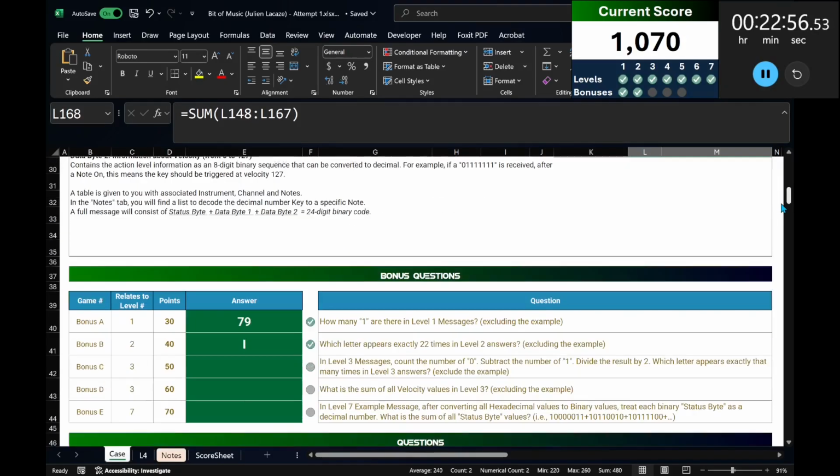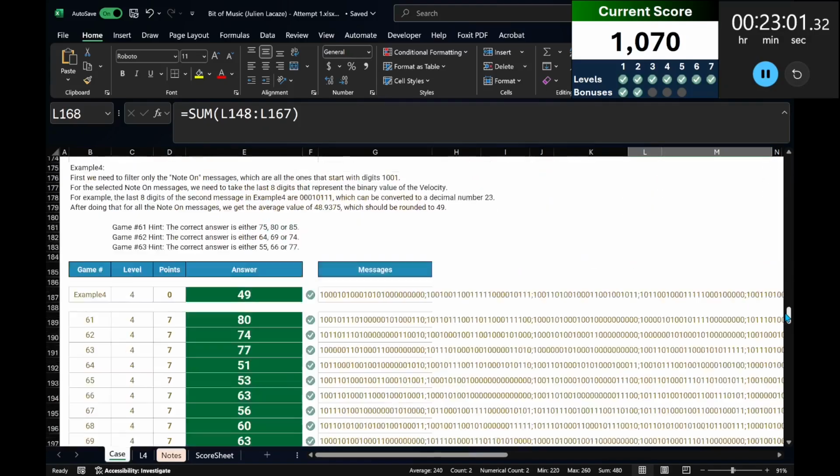So I see there are 260 zeros, 220 ones. Subtract those two, we get a number of 40. Divide that number by 2.